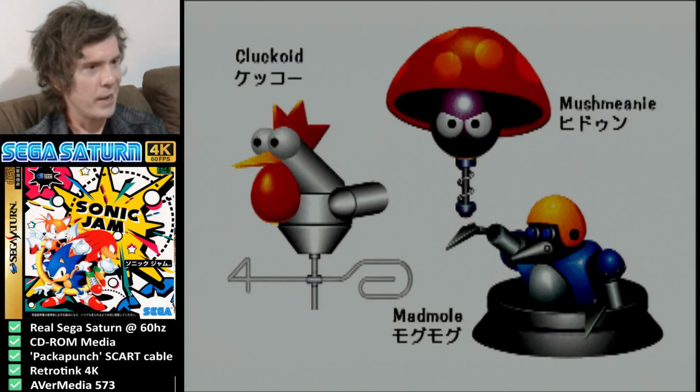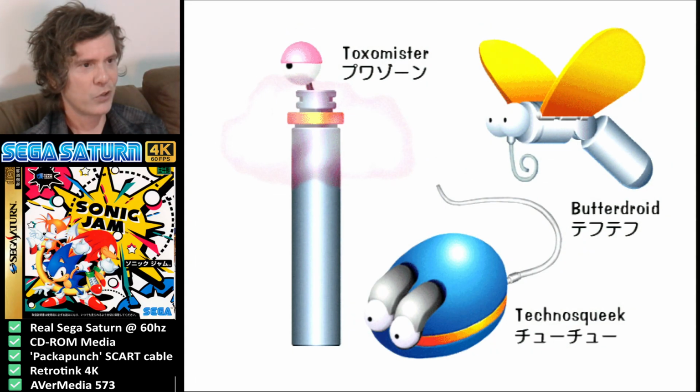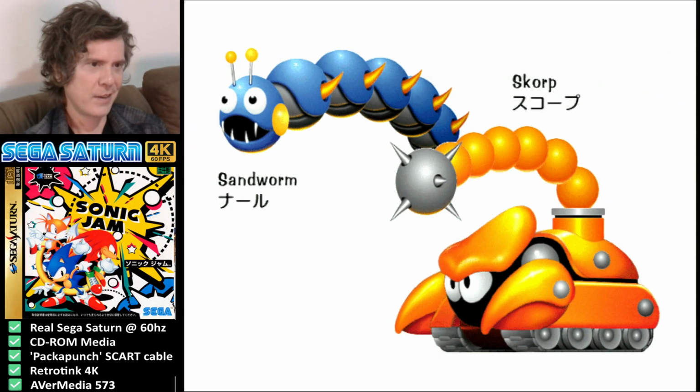How about we go back to hand-drawn? No! Hey, these are the same ones. Mad Mole, Cluckoid, Mushmeanie, Toxo Mister, Butter Droid, Techno Squeak. Is that supposed to be a mouse? Well, of course it is. That's Sandworm, but that's just the Caterpillar.